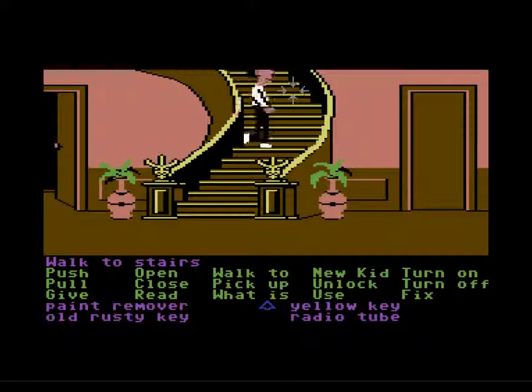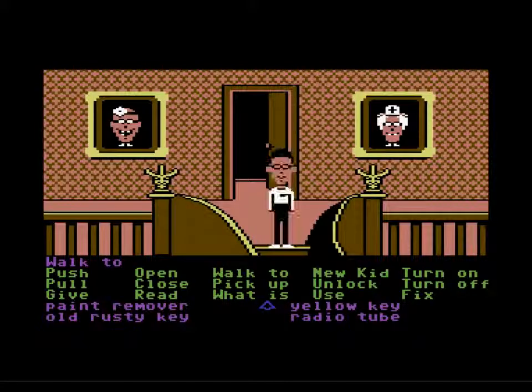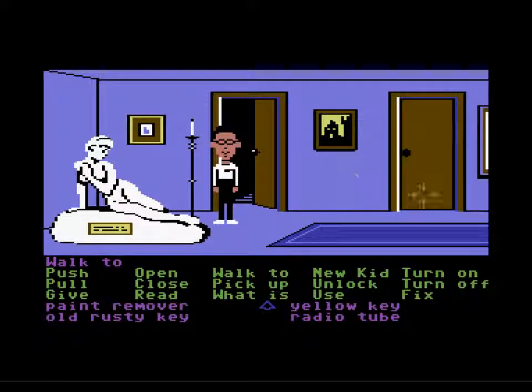Sid, and Dave is caught. He's in the dungeon still. So the only thing I can do to get down to the basement is actually get caught. That's the easiest way.